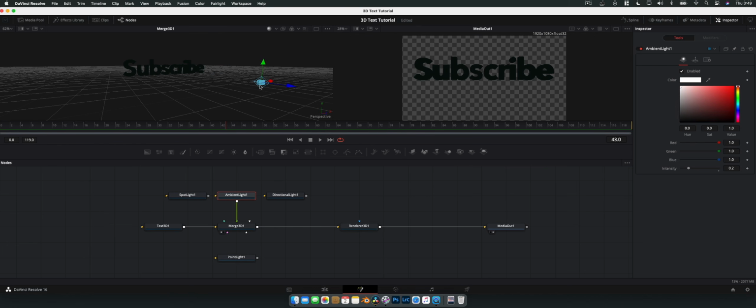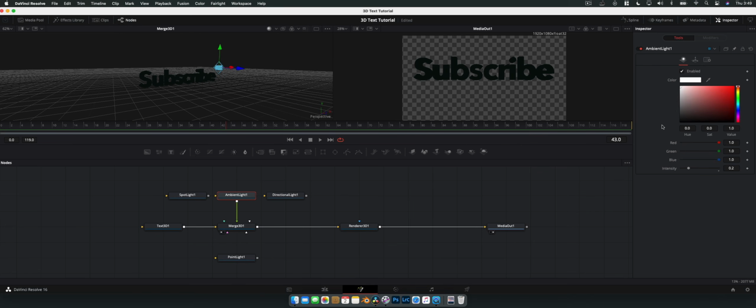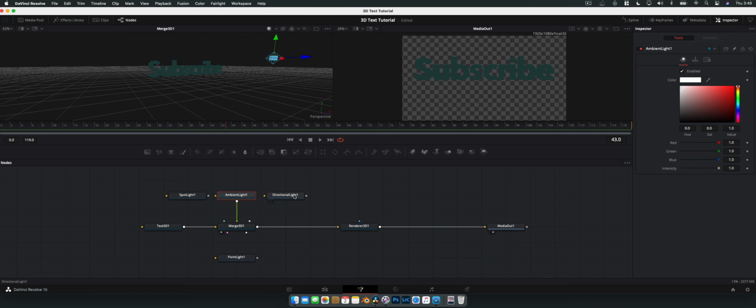So the ambient light, as you can see here, doesn't have a cone pointing out or anything like that. And that's because an ambient light is simply just that. It is a basic light that fills the scene and it doesn't cast any shadows. So if we increase the intensity a bit, you can see that we're getting the scene lit, but we're not getting any shadows. That's because ambient lights do not cast shadows. They just fill the scene with an even amount of light. Generally, you'll use an ambient light to, like I just said, fill the scene with light, and then you'll add in your directional, your points and your spotlights to create all the shadows and more realistic colors. So that's the ambient light there.